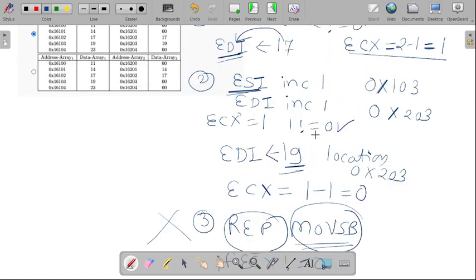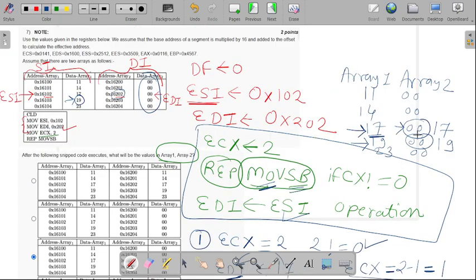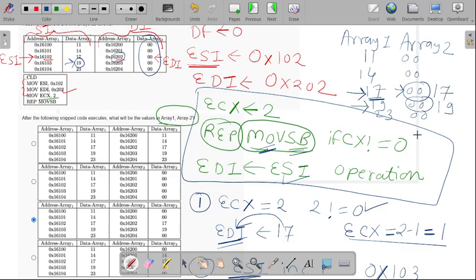So we go to our array data contents and check what the final values of our array locations will be. Array 1 is equal to 11, 14, 17, 19, 23. That is same as per the given example, but our array 2 will be updated here, that is 0, 0, 17, 19 and 0.